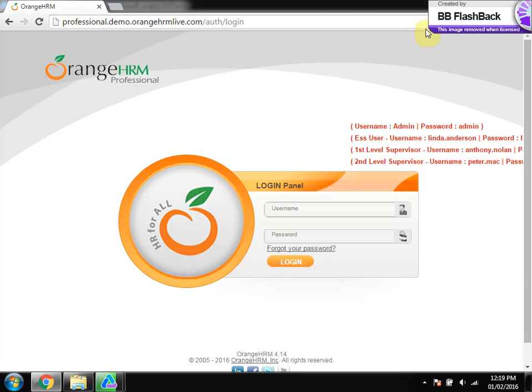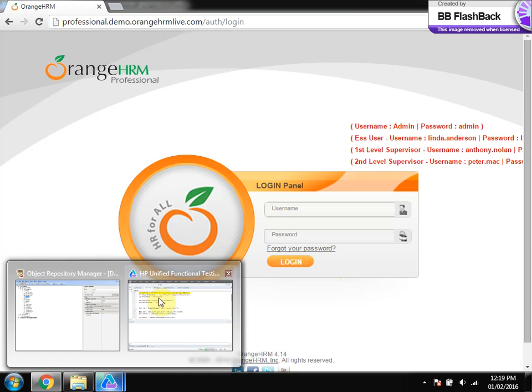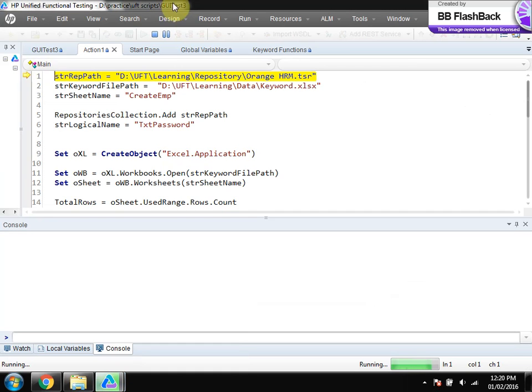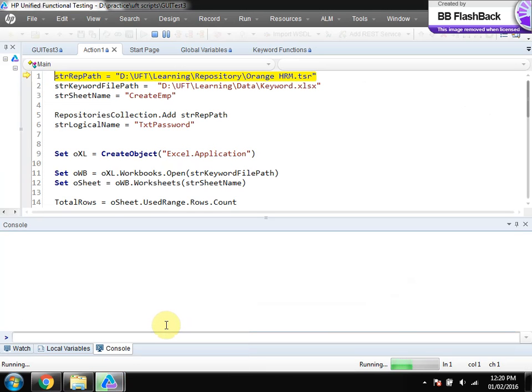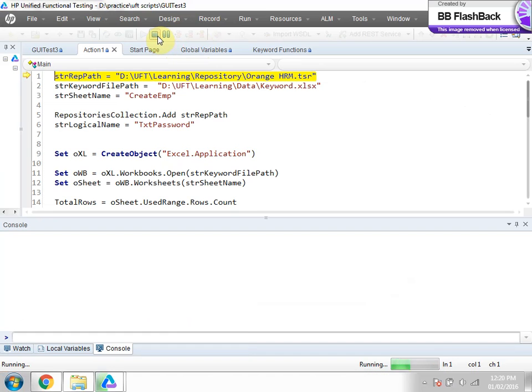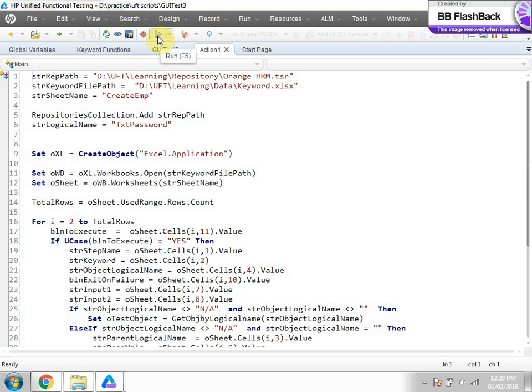Wait for some time. You can see those steps have been executed. I have not made any change in the script.